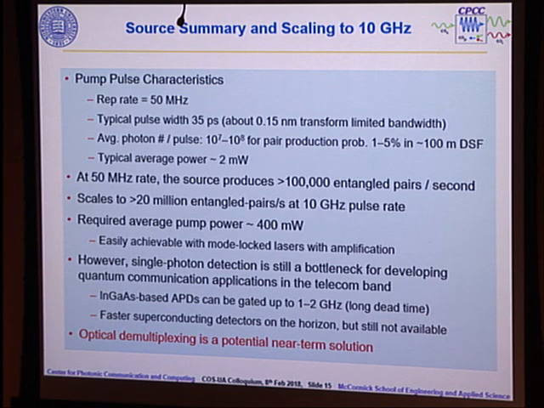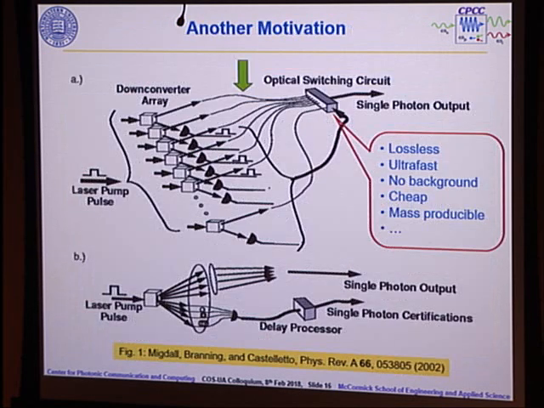Fibers can tolerate a lot more power than that. If you just want to scale that to 10 gigahertz, it would require about 400 milliwatts of power. And it turns out the bottleneck is not the generation, it's the detection. The detectors, single photon detectors, have dead times for various reasons. The rep rate is very low. One of the motivations for looking at high rate systems or the switching technology I want to introduce next, is to demultiplex a high rate stream coming from a single source.